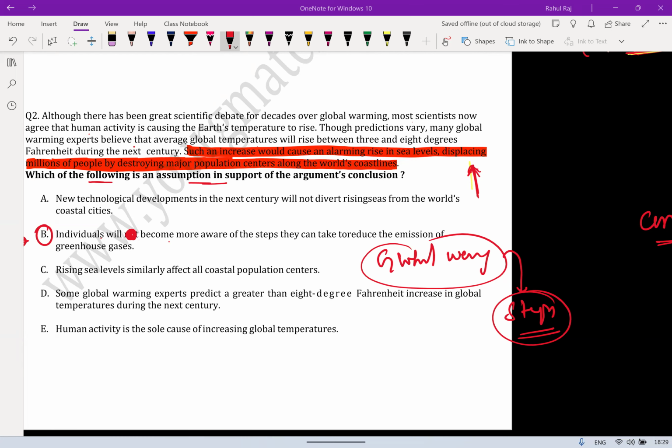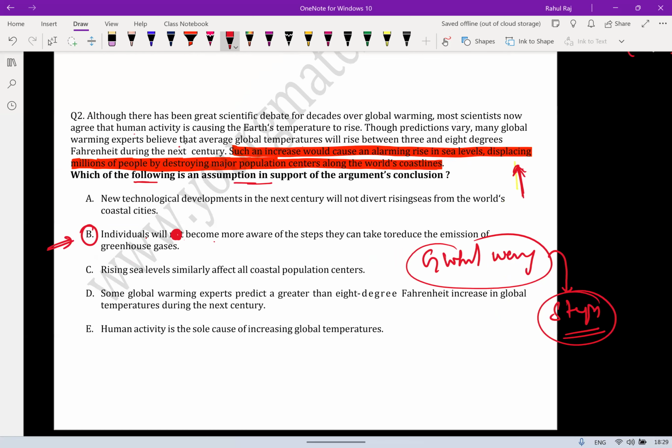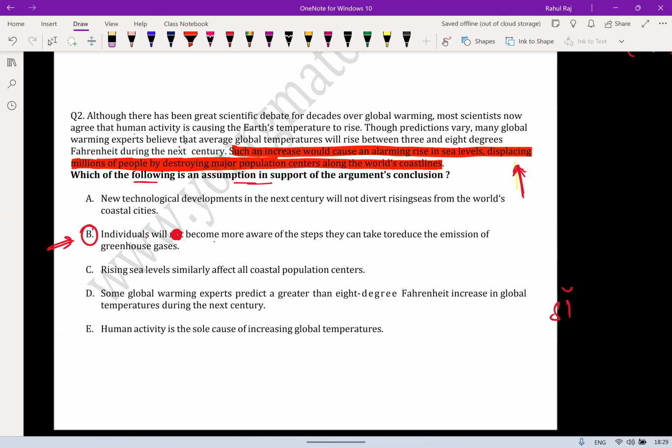Okay. So imagine if I negate this, Malvika, individuals will become more aware of the steps they can take to reduce the emission of greenhouse gases. Tell me how it is weakening my conclusion. What was your thought process? Be very frank about it. Nothing to bother, because until you speak in CR, nothing will happen. Even if you are very wrong, it doesn't matter at all, but the learning will increase exponentially if you speak. So tell me in any way. Tara, even you can think about it. Rishika, even you can think about it. I have just simply negated this statement. How is this statement weakening it? Tell.